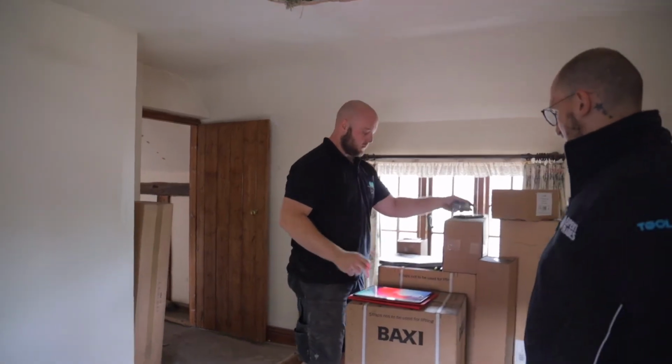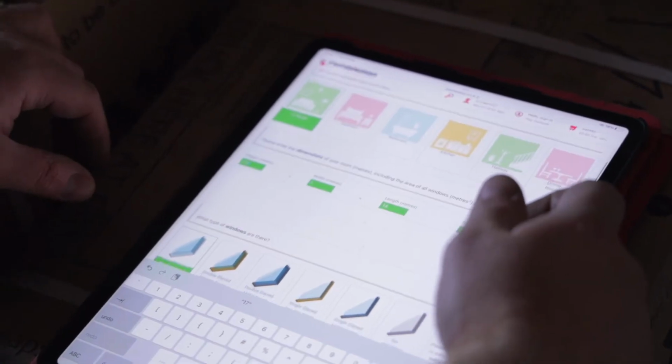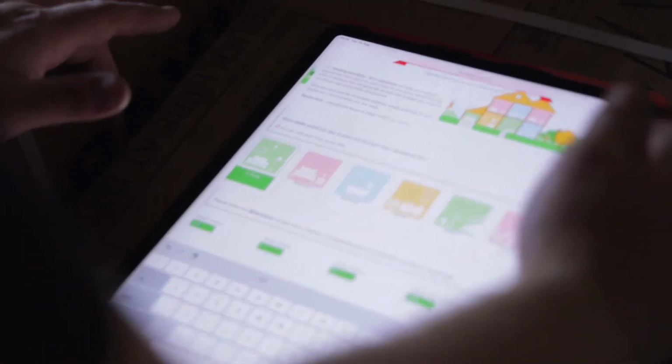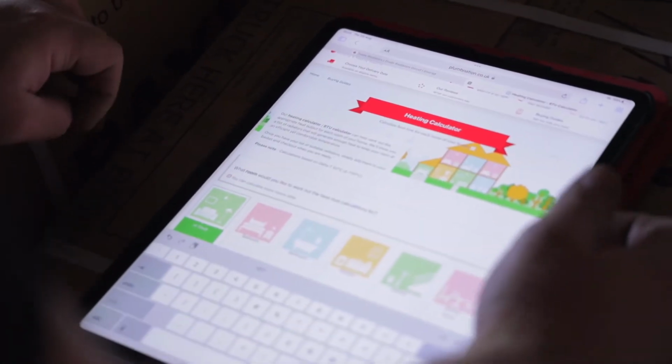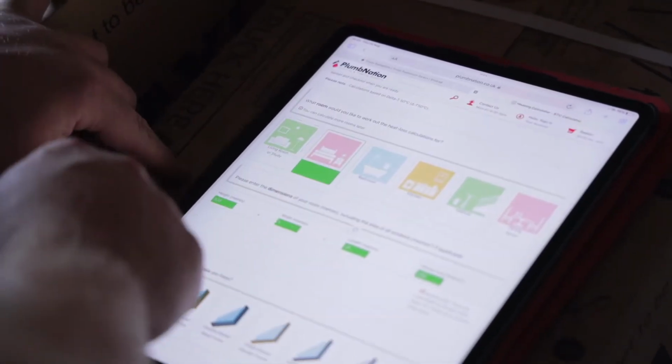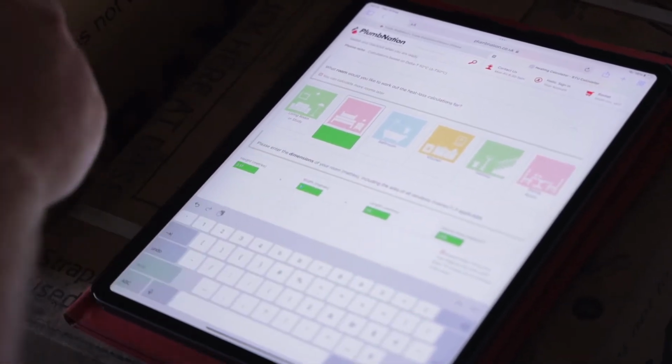So we're going to stick these into an app that we use online. They have different types of calculators, radiator finders, stuff like that. We're using a heating calculator. Okay, perfect. Choose bedroom. Question, why does that matter? Why is it asking what room you're in?